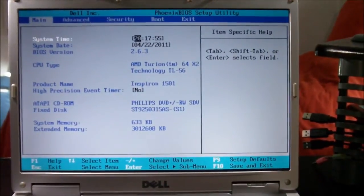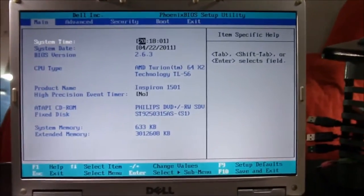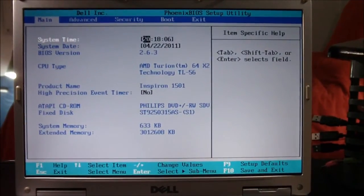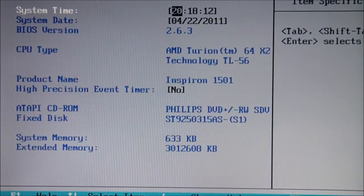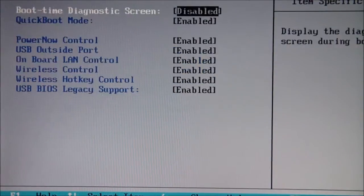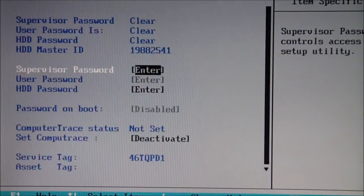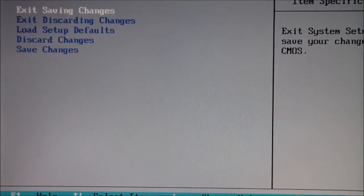Okay, it says entering setup. So here is the Phoenix BIOS setup utility, and it is the latest version, which I believe is 2.6.3. It is December 2007 version BIOS date. So yeah, here we just have a little bit of specs about it. So there you go, Turion 64, TL56, Inspiron 1501, stuff like that. We have the advanced view, power now, all that good stuff. And yeah, passwords, boot order, and then the exit thing. So I'm going to go ahead and exit that, and then we will boot Windows 7.